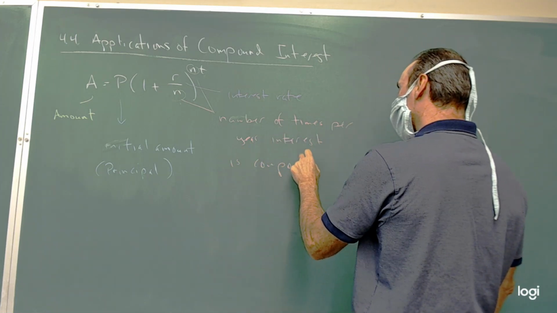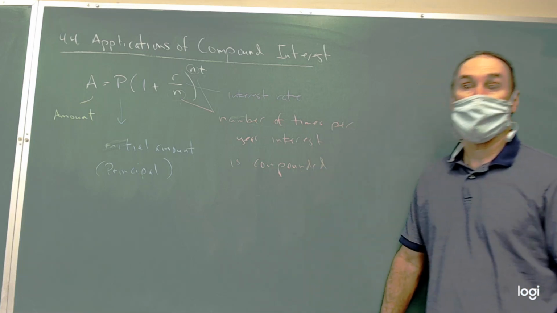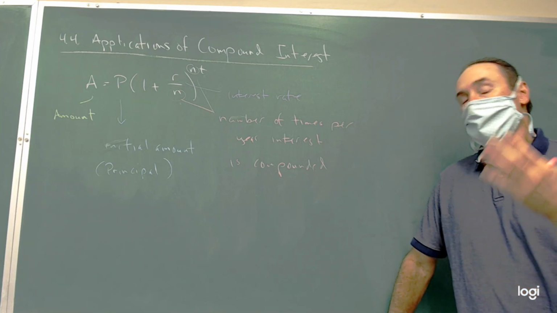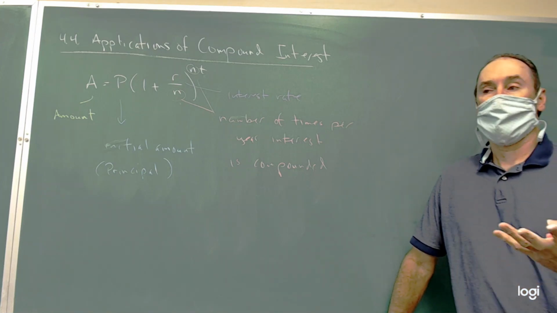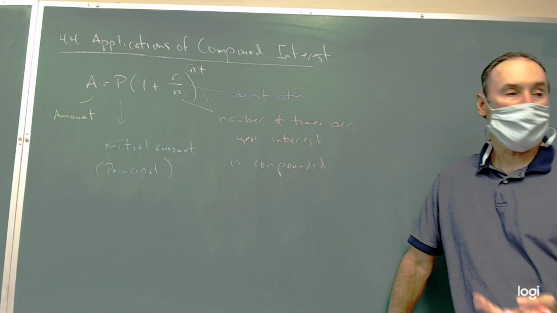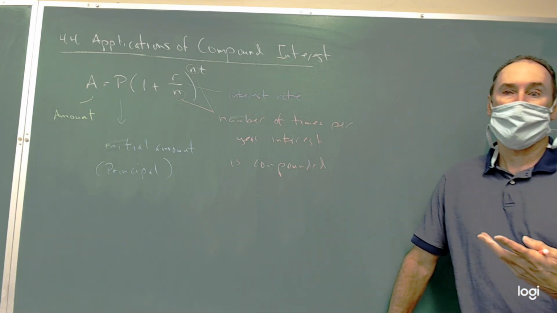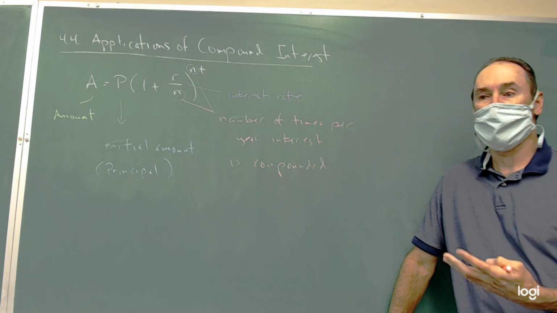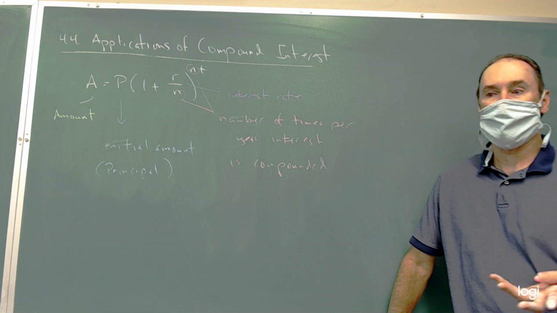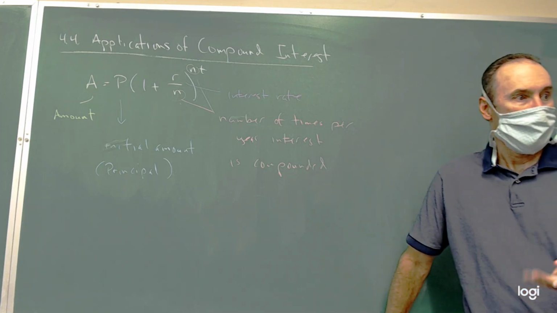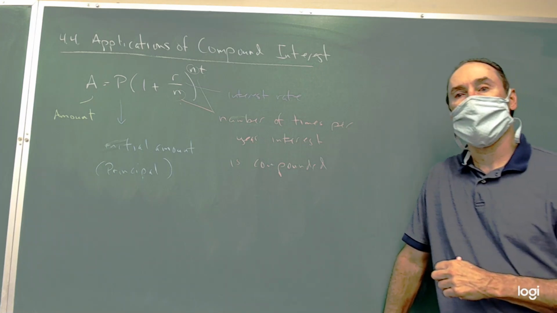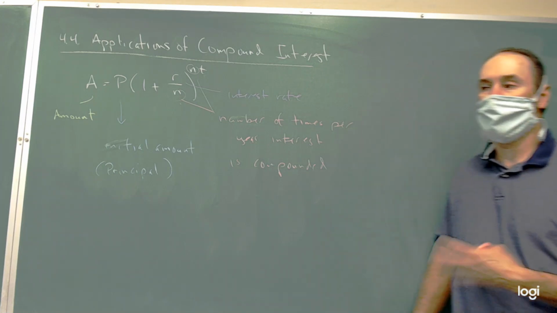So the typical numbers we use for N are going to be 1 if we just compound it once per year. Sometimes it'll be quarterly, so the N can be 4. Monthly would mean it's going to be compounded 12 times. And then daily, we'll consider that to be 365. Although there's some discussion, do banks use 360 or 365? Usually it won't make a big enough difference anyway, because once you get up to numbers that big, there's not a huge difference, but we'll use 365.